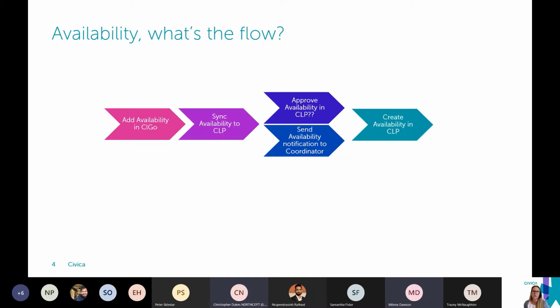I'll move on now. From an availability perspective and the flow, once the care worker has added in availability or unavailability, is it just assumed that that's okay?